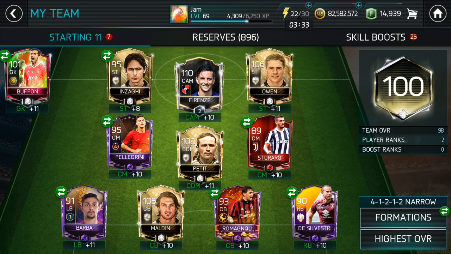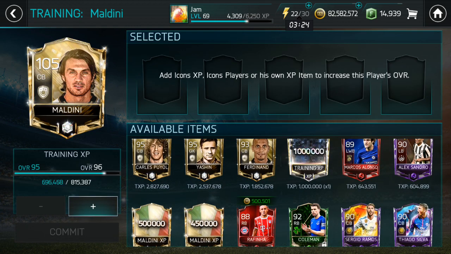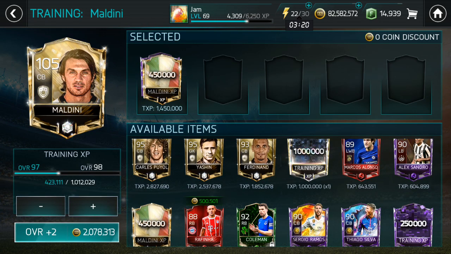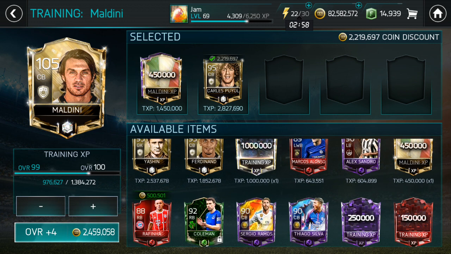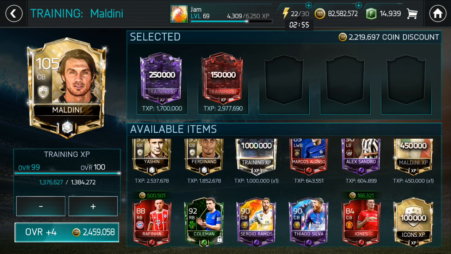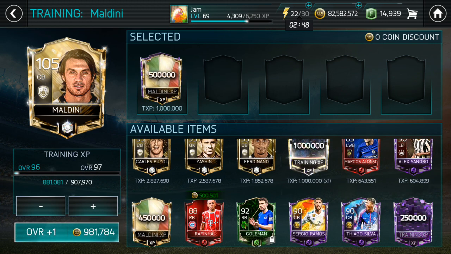And then once you've completed the SBCs, you need to somehow get all this XP. If we look at Maldini, who we just completed, he is nearly at 97, 98 overall, which is absolutely fantastic. But even at 97 overall, I still need a whole bunch of XP to get him up to 100, and that is not going to be cheap or the easiest thing to do. Another thing is that you can transfer the other icons into them. But if we take, for example, this Puyol, that's like 3 million XP. There's another 250. So we're looking at more than 3 million XP to take him up to 100 overall after completing his campaign.